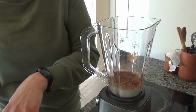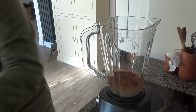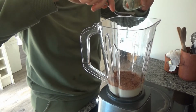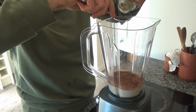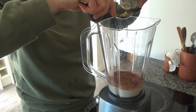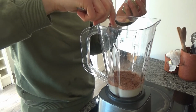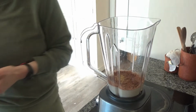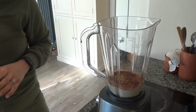In the original recipe this serves 2, so if you want to make this for 2, obviously you need to double up on all the ingredients. Maybe not the ginger though, because you don't want it that spicy. In the original recipe I said 1 teaspoon of ginger, so I'm just going to use about ½ teaspoon of ginger. I like spice, but I don't like it that spicy.